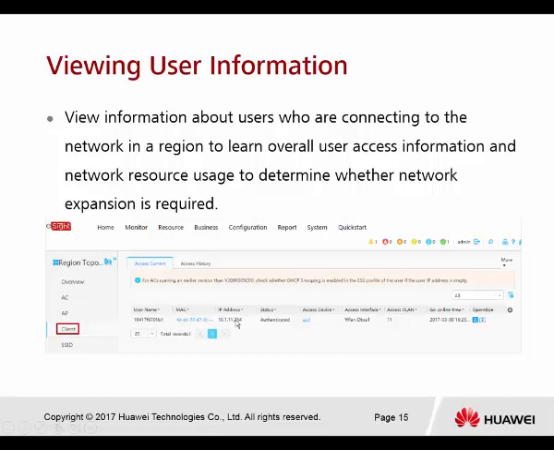Because this eSight is one of the network management software. So as long as the eSight is already managing all the controllers and the APs, you will also know how many users are currently connected. So they will show you all the clients inside the list here, the access current user. When there are too many users and they almost reach the threshold the current AP is able to support, this is the time you have to consider adding more APs.